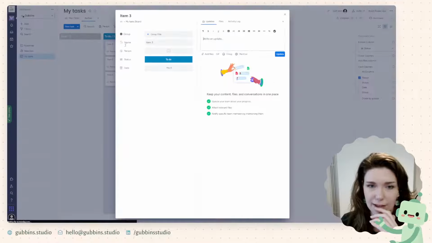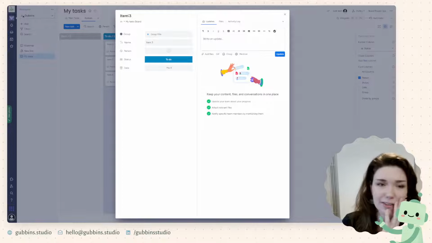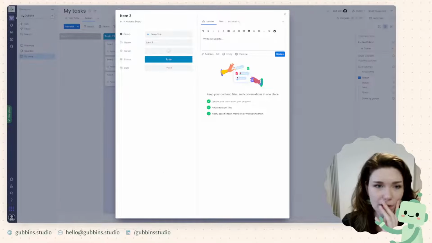Each task has the name of the task at the top. Can you add subtasks? Does not look like it. But you can assign it to yourself. So if you're working with other people, you can track who's working on what.